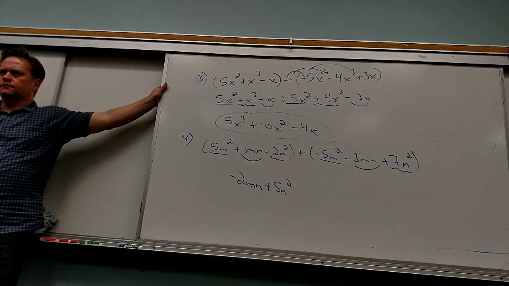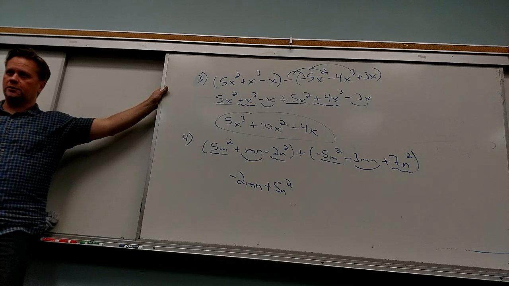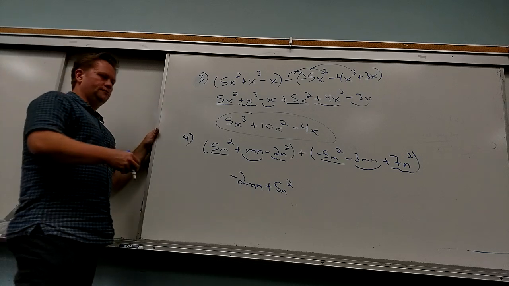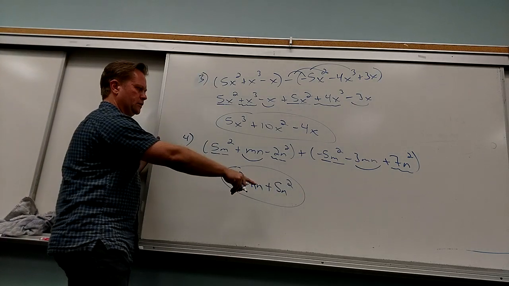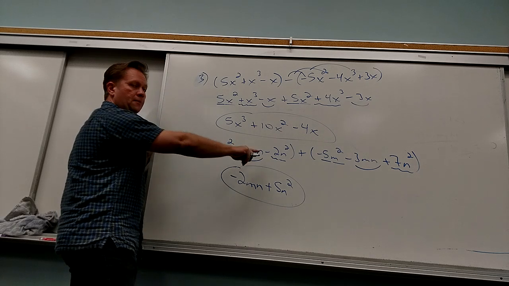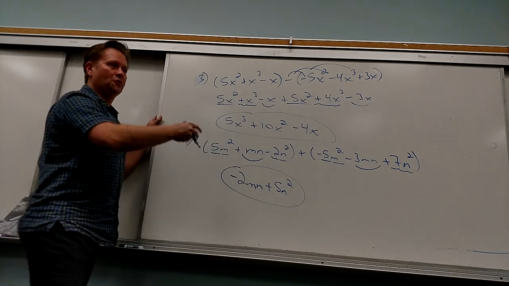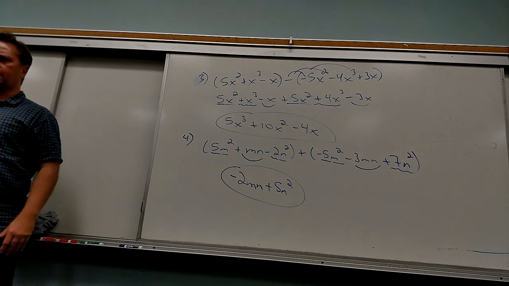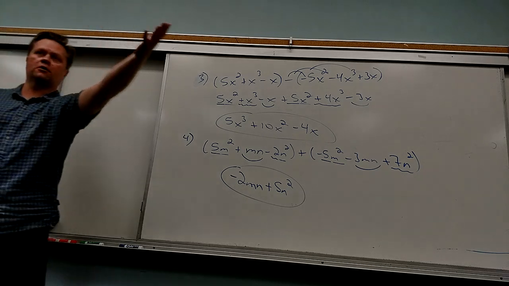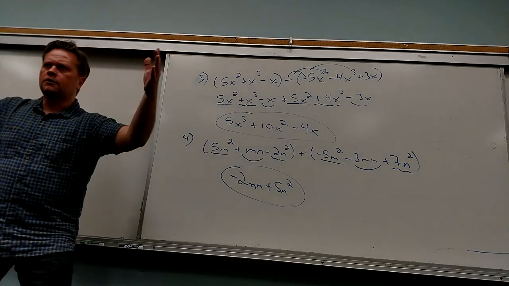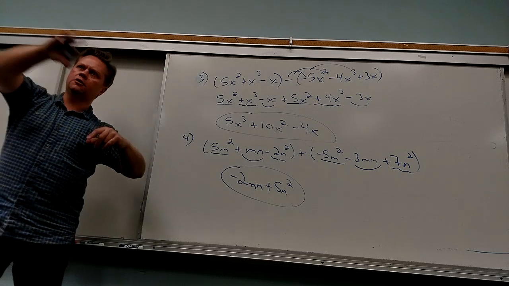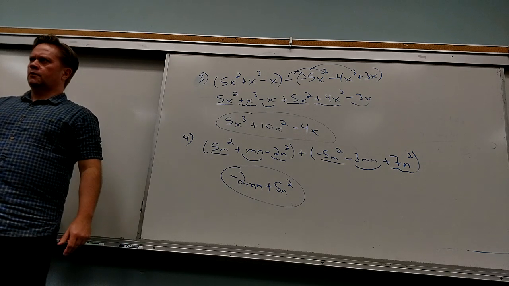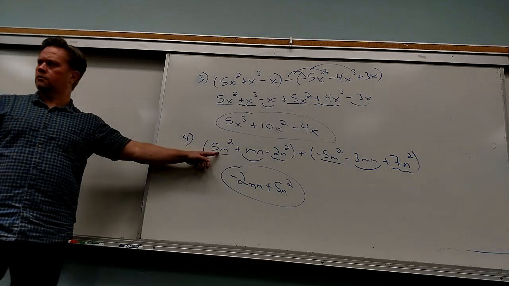Now this one, in terms of descending order, do you see why it's a little weird? I have m's and n's. I wouldn't really ask you to put this in any specific order. Do you see how it's descending order in terms of m, and it's ascending order in terms of n? And we normally do that alphabetical thing, right? If I had p's and q's, I put the bigger p's first and the bigger q's last. You guys get that? That idea of alphabetical order tells me who's going to go descending and who's going to go ascending. Maybe. Yes? Why isn't there the 5? They cancel out.